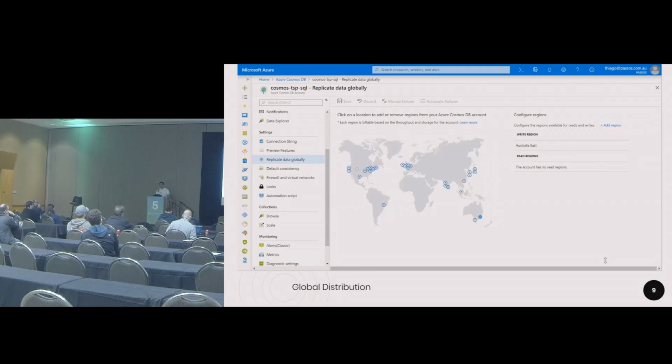Okay, so let's start with the global distribution. This is probably the coolest part to look at when you're talking about a database that scales out. Back in the day, if you had a SQL database, think about how hard it was. You still have SQL databases nowadays, but think about how hard it was to keep 2 databases in sync. If you have one database here in the US and one in Australia, it would be pretty hard, right? You would need to run jobs overnight or things like that to make sure the databases are in sync.